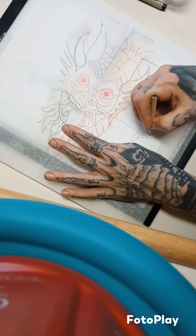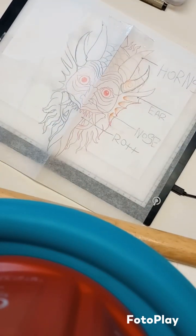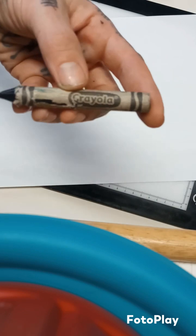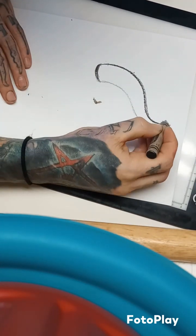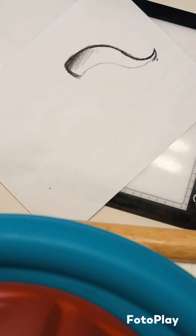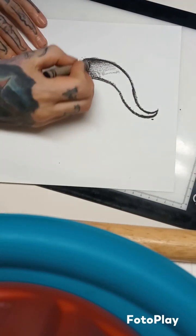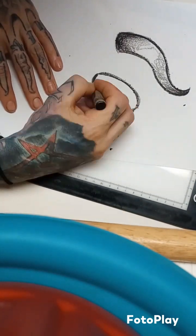So what are the main components to these faces? Well, the eyes, the beard, the tongue, those things we'll get to. The main parts are going to definitely be the horns. I'm using a black Crayola pencil. You can see the main harder line, the darker line, is your motion line. I'm going to even it up. Shade from the base and from the top, and that's good enough shading on those.